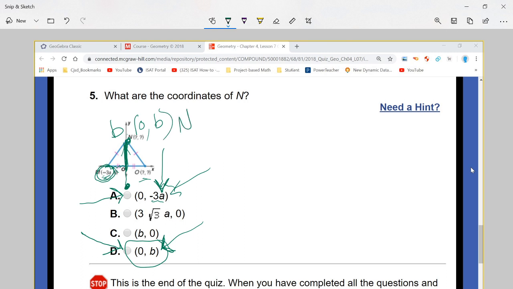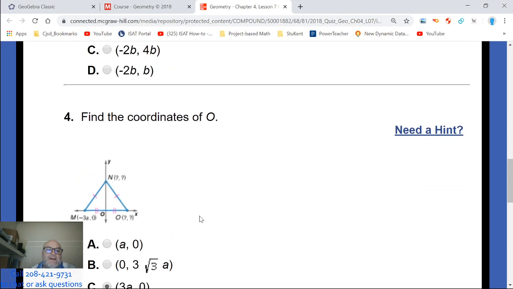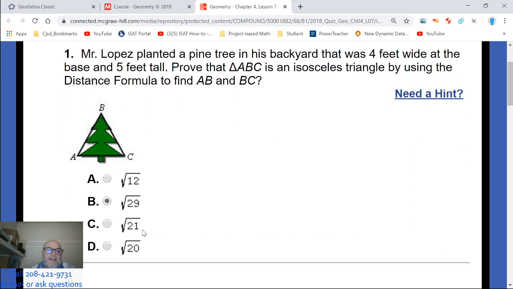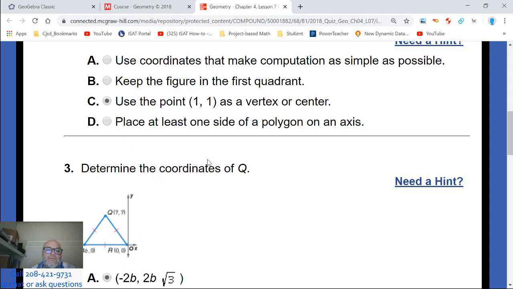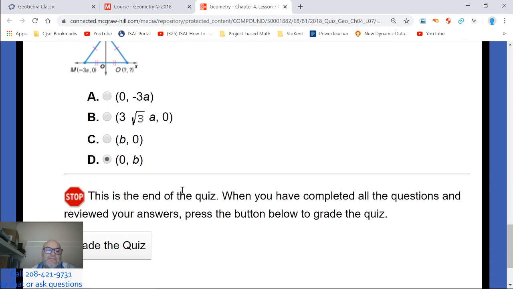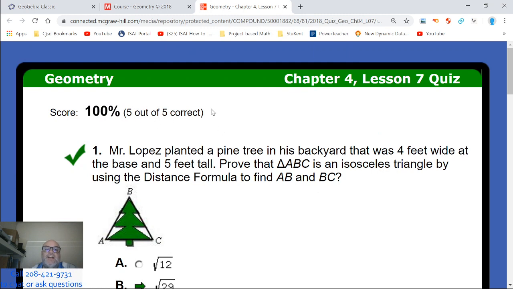Whew, that's kind of a good one. I will say that. Close that guy out. Go back to my answer key over here, and hopefully you don't have any problems like we did. So I think that is the final review. Let's see, we got our answer for 1. We got our answer for 2. We got our answer for 3. We got our answer for 4, and we got our answer for 5. So I'm going to go ahead and grade the quiz. Yay, we got them all right. That feels good, right? All right. So I'm going to close that out.